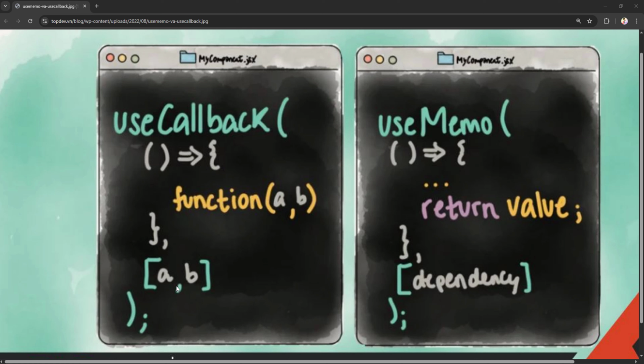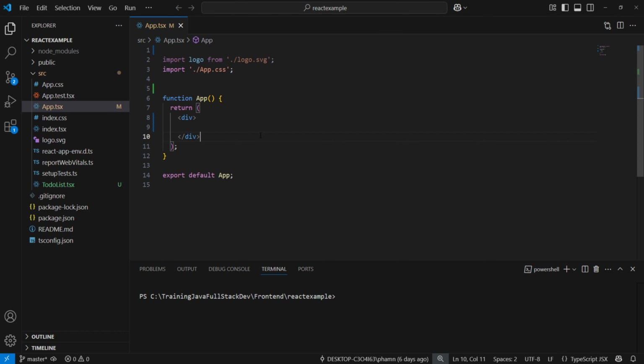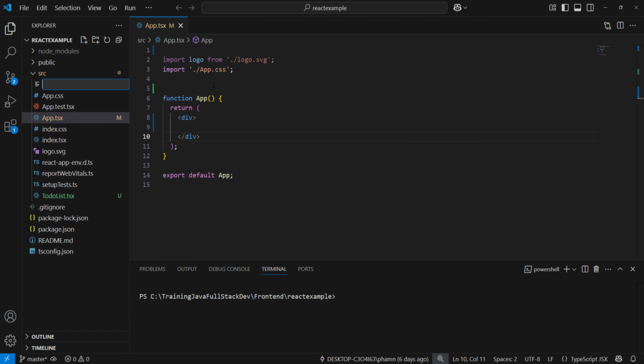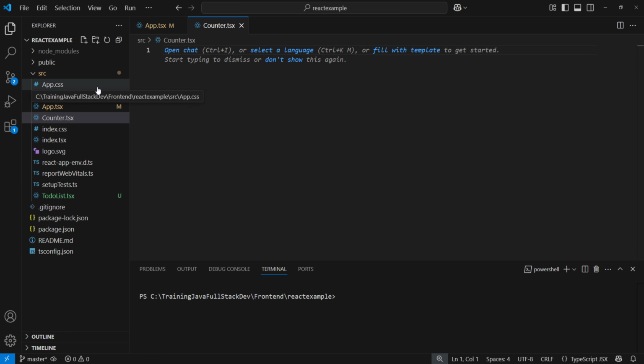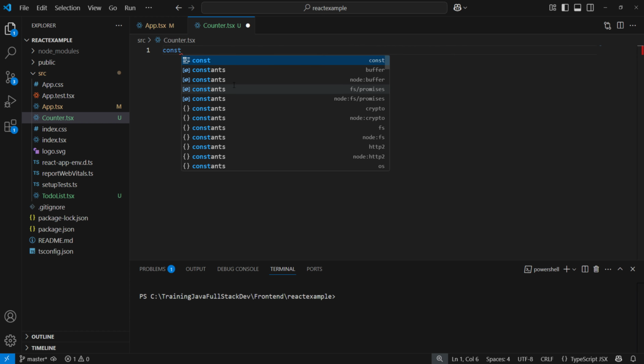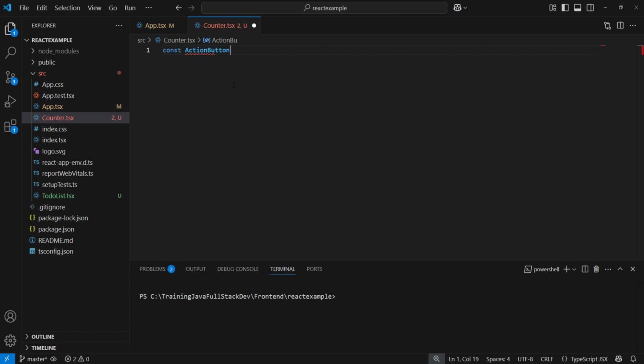Okay, so let's create an example so you can see in more detail. All right, let's open Visual Studio, and let's create a new component, a new file, and put the name Counter.tsx. And here we will create an action button.